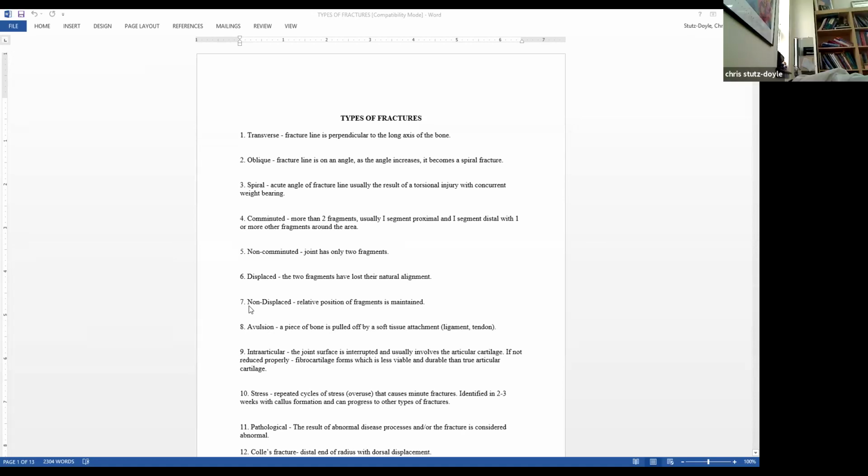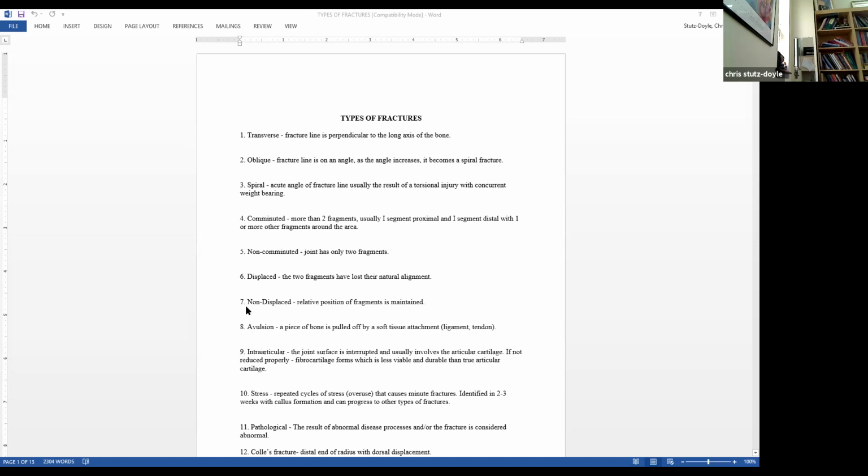Sorry about that. Okay. We're going to talk about, this is going to be very short because there's a whole lot of information on this handout, but I'm not going to hold you responsible for all of it because you will get it again next year. So we'll just talk about what types of fractures there are and what the complications associated with fractures would be.